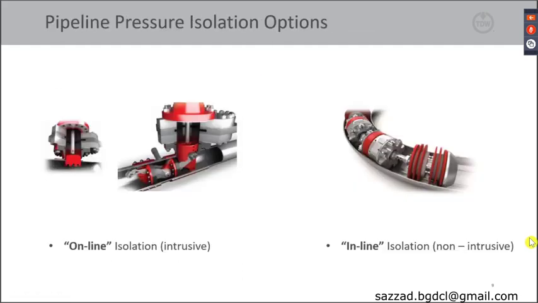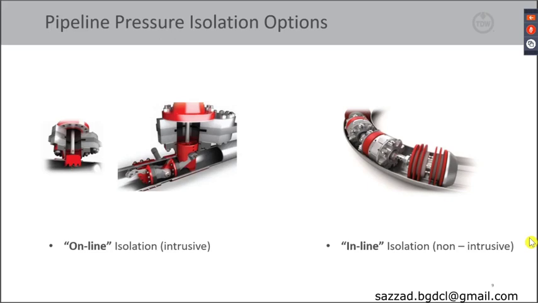So, letting down large gas transmission pipelines for repair or maintenance is feasible but very expensive. The CPC project used 2 economical and safe alternatives for isolating and bleeding off a short section of the pressurized pipeline. The first method is online isolation, also known as hot tap and stopple.